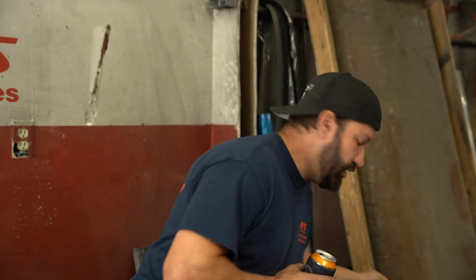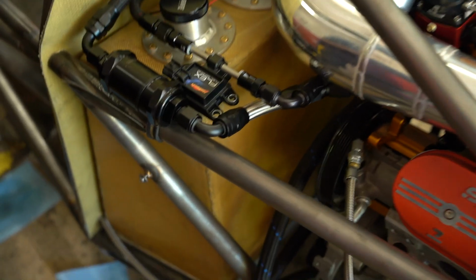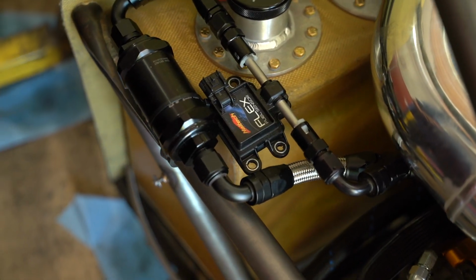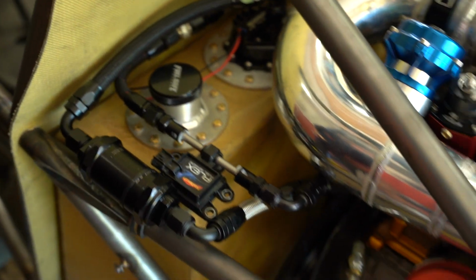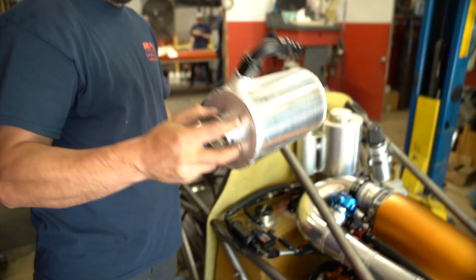Otherwise, back here we got the fuel system done. Come around here. The cool stuff's over here. And I was about to say, everyone commented on the TikTok about the Motown suspension. They're like, zip ties for the win. Yep. So, kind of the basic fuel system layout. Brian's got to build a mount for this today. That's going to go there. This is the water to air intercooler reservoir.